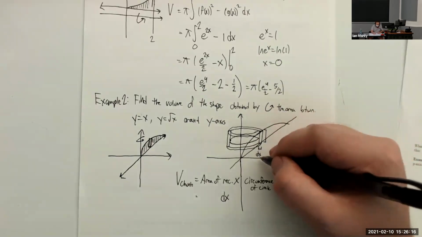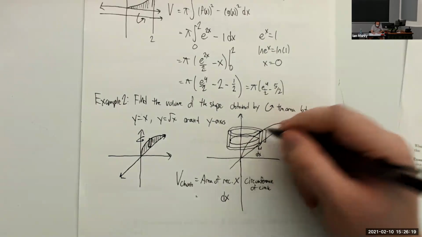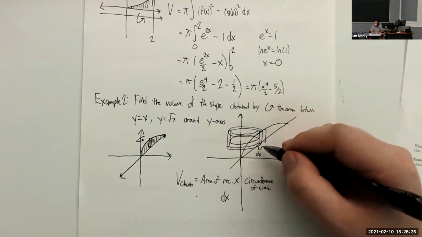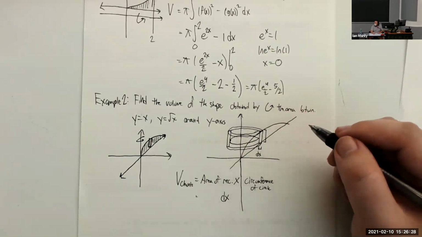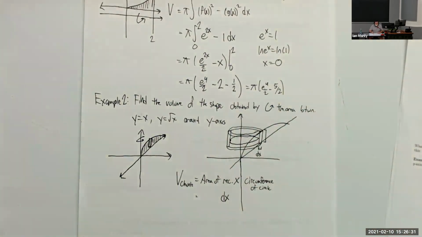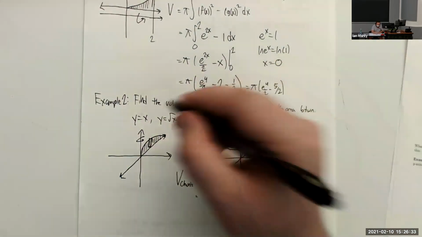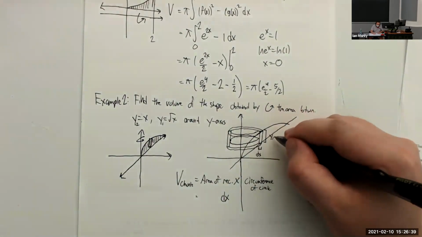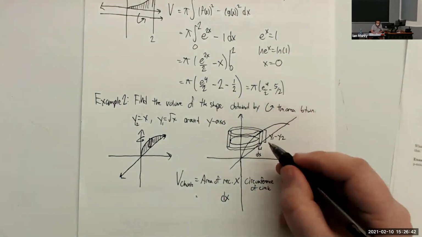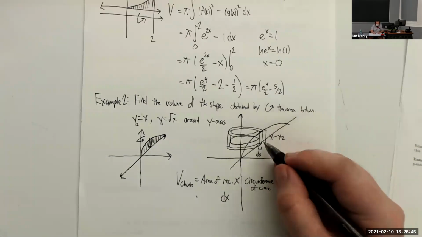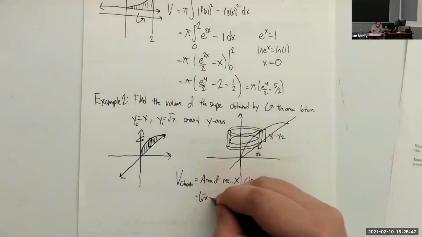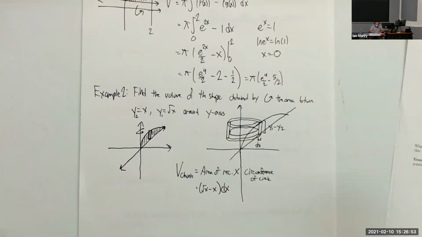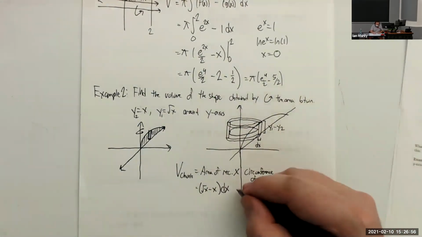So if we just had y, we would have the question, which y do we go up to? If we went all the way up to the bigger y, that'd be too big, but then the smaller y would be too small. I see dy, and I know what you guys are saying, you're talking about the difference in the y's, and that's absolutely right. So if I call this one y1 and maybe this one y2, this is going to be y1 minus y2, i.e. it's the functions that are subtracted from one another. And for this problem, we do root x minus x right here, because root x is the bigger function. All right, so that's going to be the area of our rectangle.